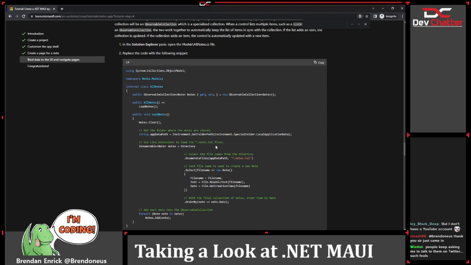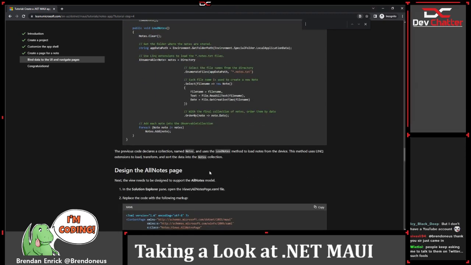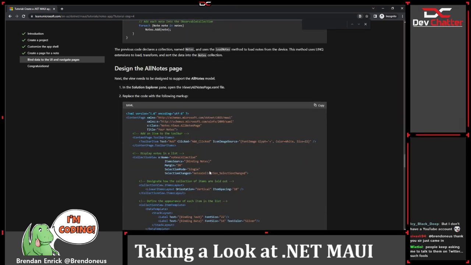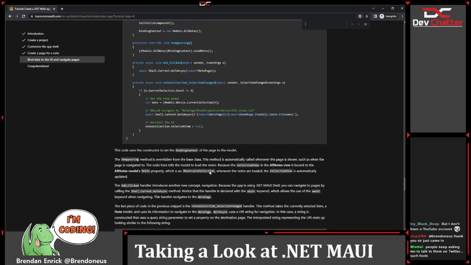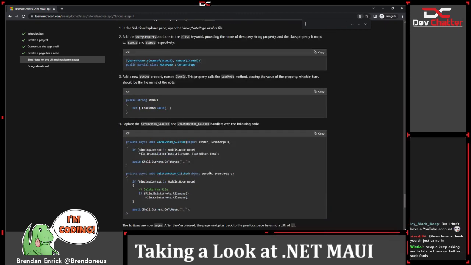So then it's going to do this, and it's going to create note files. Design in the notes page, so you can see all of them. And looks like it's, yeah. So I think that's some good stuff. We might take a look at this. So far, I'm kind of torn. I like some of the stuff they're doing. I want to get more into how they're doing the cross-platform UI, which maybe we'll have a look at another time. But I am glad that they're doing some of this stuff.